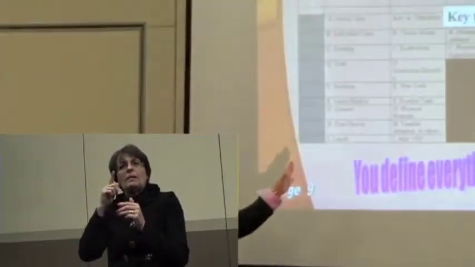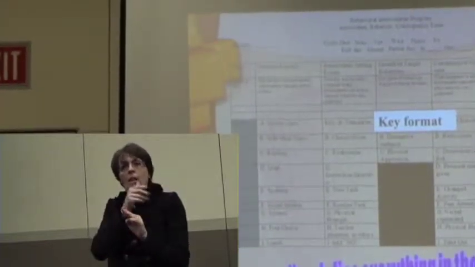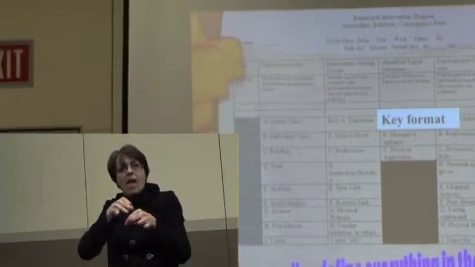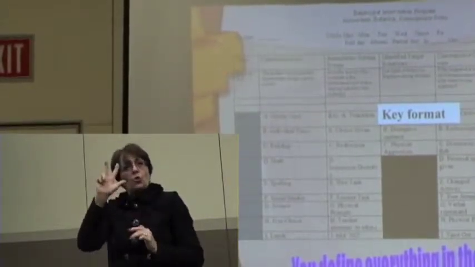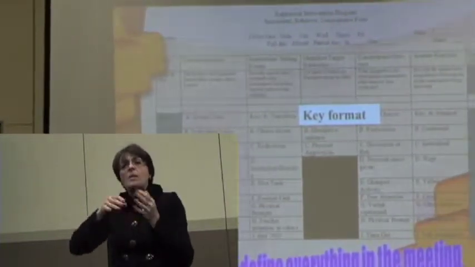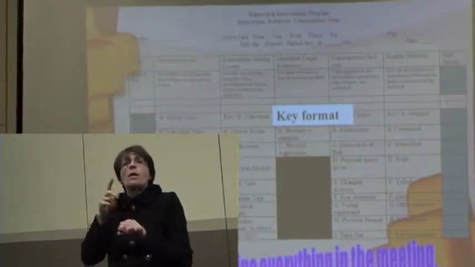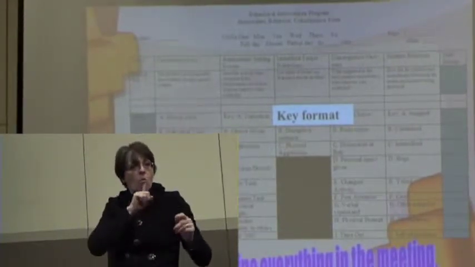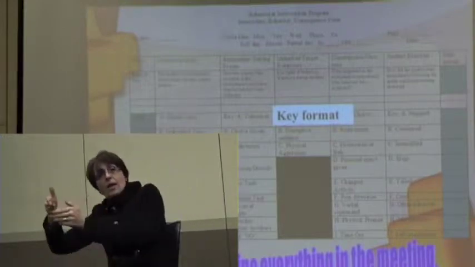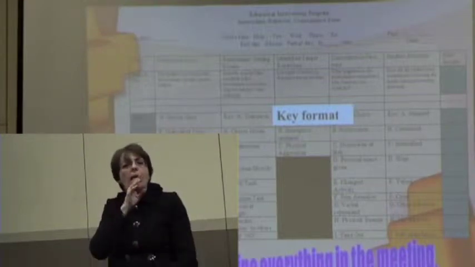And so last time I was here, I shared with you that we came up with keying the format. And you key it, so you sit down with the team and come up with all the possible antecedents, and you define them with everybody. And then you come up with all the possible contexts, the 3 behaviors or less that you're going to focus on, consequences, and define those. And you define everything, and then you make sure you mention to them how important it is that they write down the time the behavior actually began and the time the behavior actually ended. Not the whole class period, because the kid probably didn't burp the alphabet the whole class period.